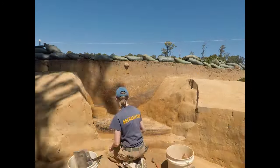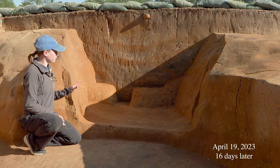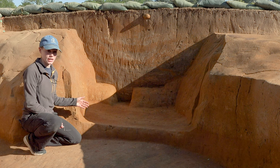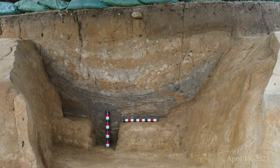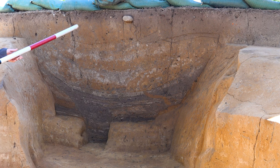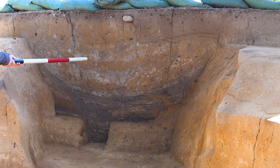We are almost done with our excavations of the ditch in this area and have made some really important discoveries along the way. In the first section it appeared that the layers reached across the entire width — dug once and then filled in over time. But in this second section we can actually see that a portion of the ditch had been re-dug. Starting at the top, there are two different intentional clay deposits, probably associated with Lord Delaware's arrival in 1610 and his cleanup inside and outside of the fort.